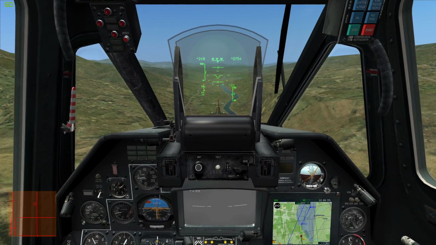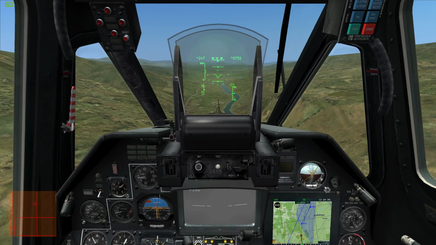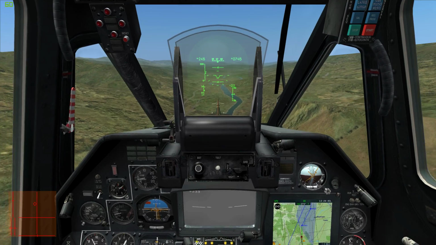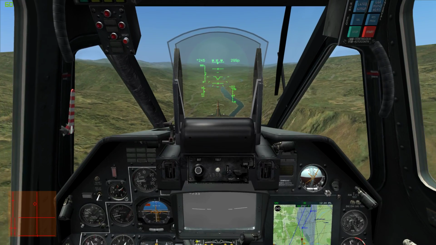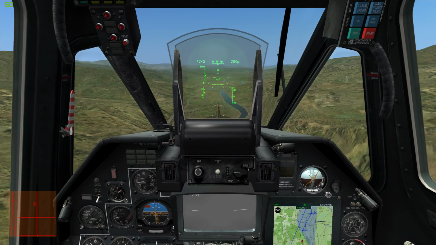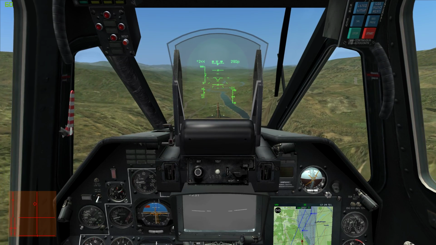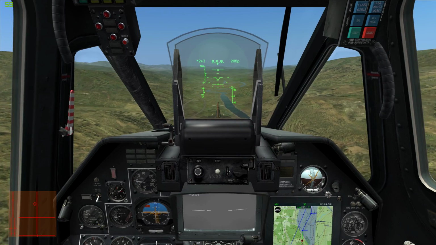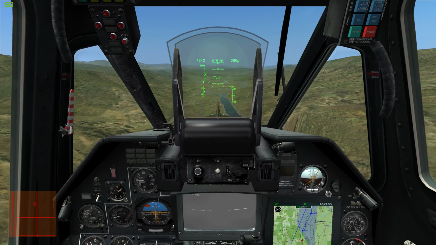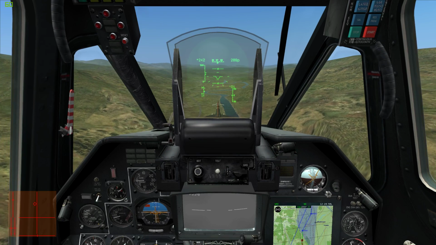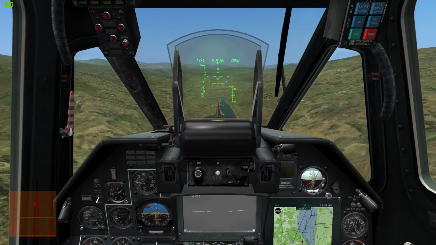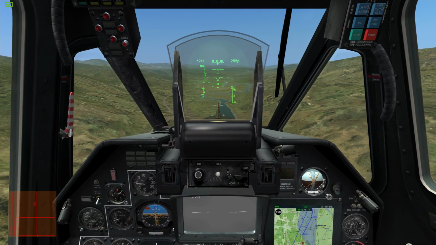Now, you'll notice in the lower left, this is a much less dramatic trim situation. Before I had the rudder way out to one side and the cyclic way off to the other side. That's not an efficient way to fly, realizing that that's probably a bit heavy-handed. If I tried to fly with that trim configuration, it would basically be okay, but I would have trouble controlling the aircraft because the control inputs are so close to the extremes, right?